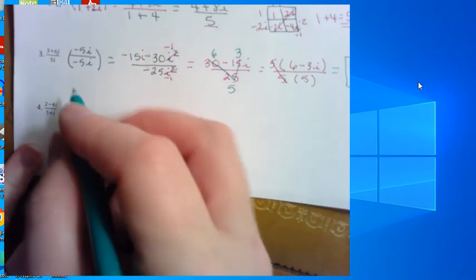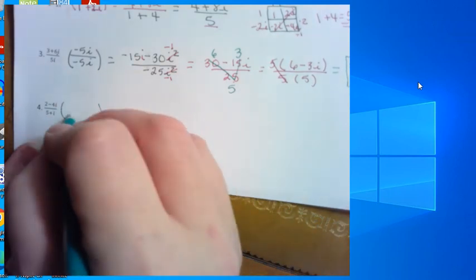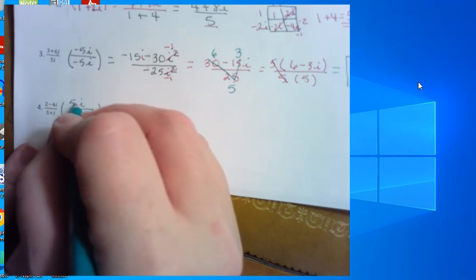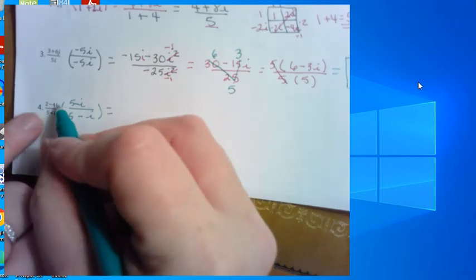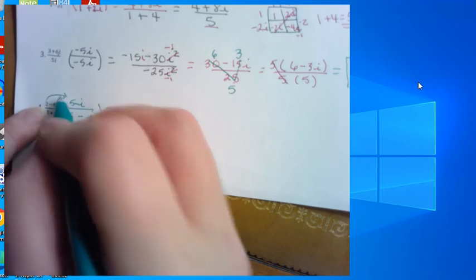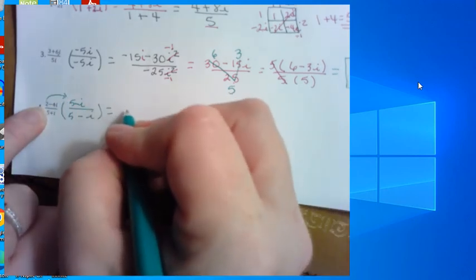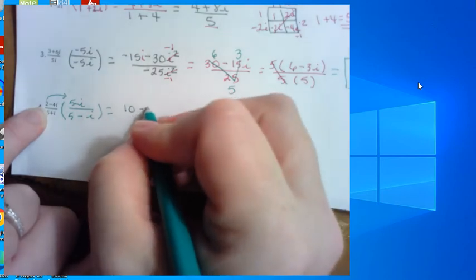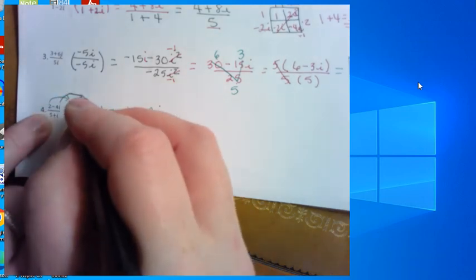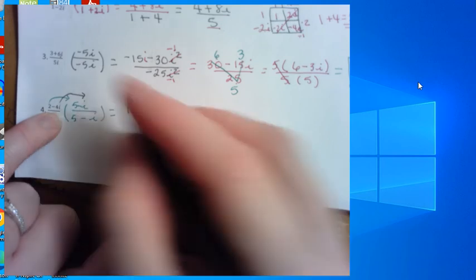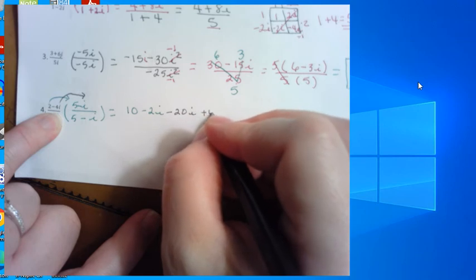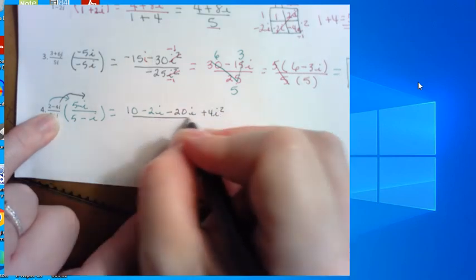Okay? Now, let's look at the last one. Number 4. I'm going to multiply by 5 minus i and 5 minus i. And you can do a box or you can do FOIL. I haven't done FOIL in a while, so let's do FOIL. Negative 2 times both pieces. Positive 2, excuse me. 10 minus 2i. And then I'm just going to change colors so you can see the other one going on. Negative 4 times both of these is minus 20i plus 4i squared, all over.